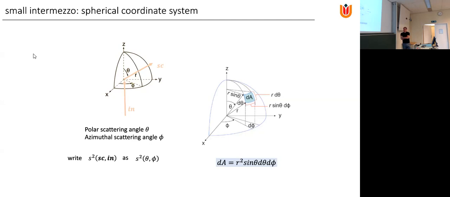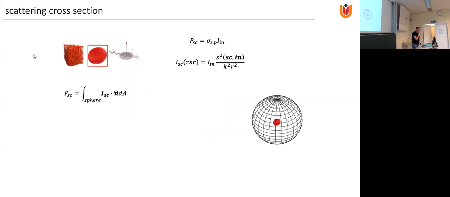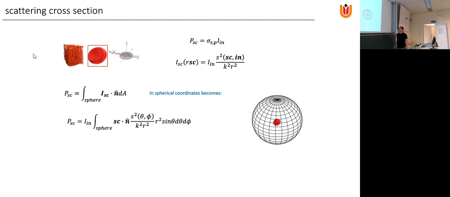Also, in the spherical coordinate system we can calculate the unit area on the surface of the sphere. That is given by r squared sine theta d theta d phi, where r is the radius of the sphere. That would be the elemental area on the surface of the sphere. With that, we can change this integral written here into an integration over the area of the sphere in spherical coordinates, which makes life a little bit easier.